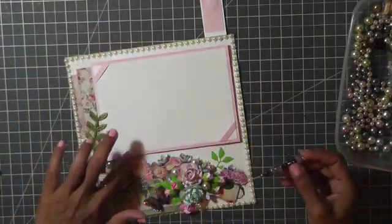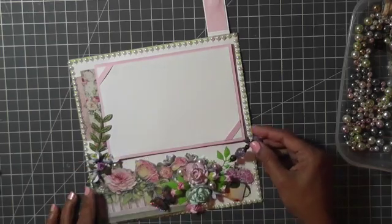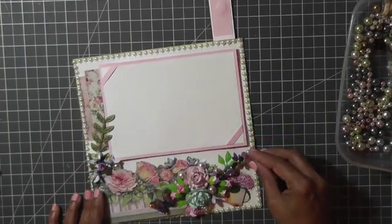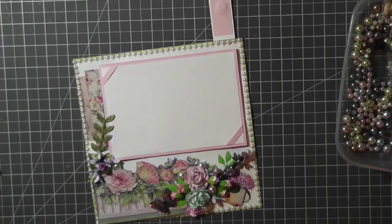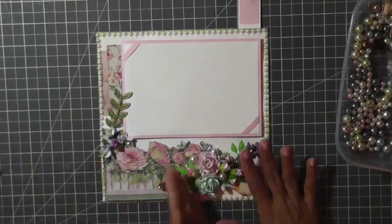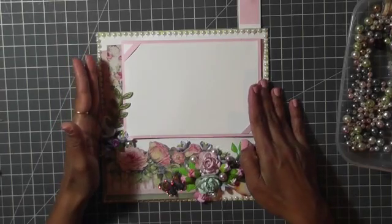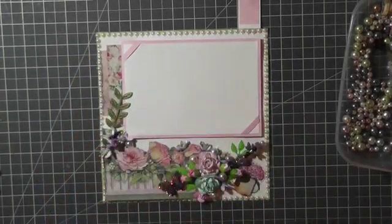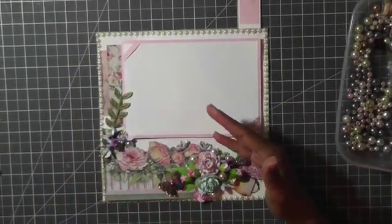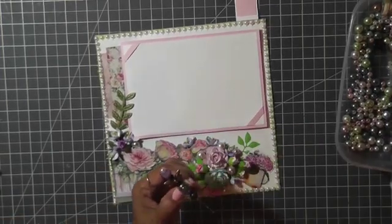I don't know, I'm still not convinced that we have to put this tip in. I think I will put it here only. Right? So that there will be a picture here and this entire area is covered, is decorated. And I don't want to put too many things on this side so that it will show the picture or the photograph very well. So maybe we can just put it here. So it's finalized.